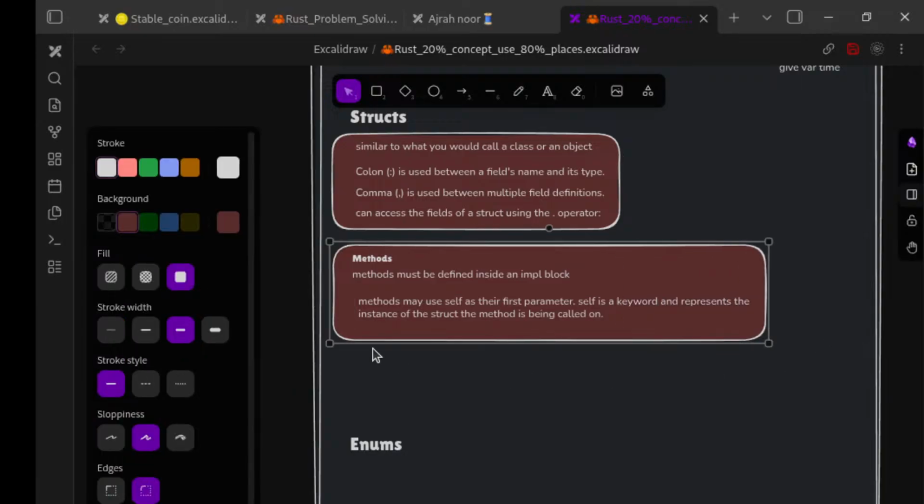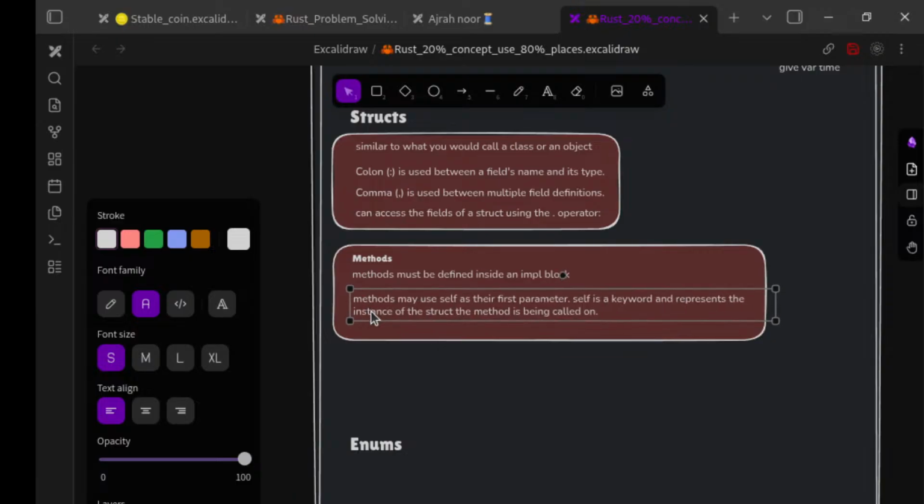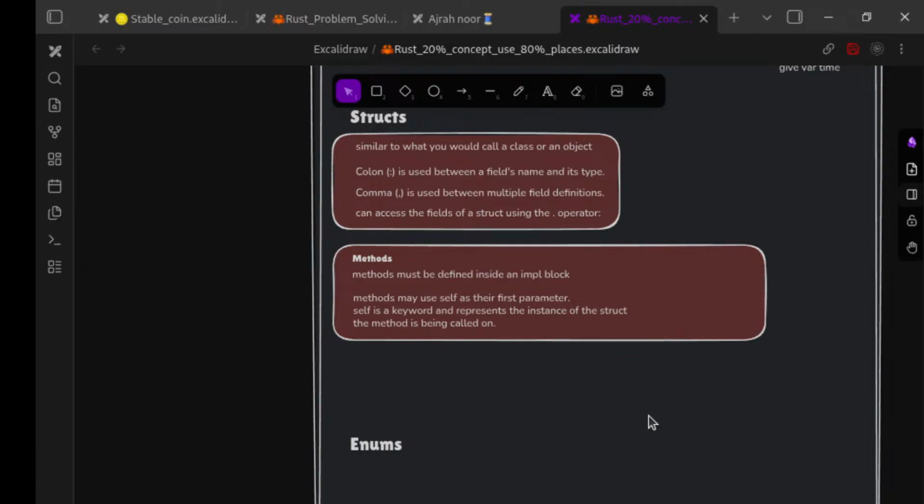Okay, they are saying that method may use self as their first parameter. Parameter self is a keyword and represents the instance of the structure that the method is being called on.